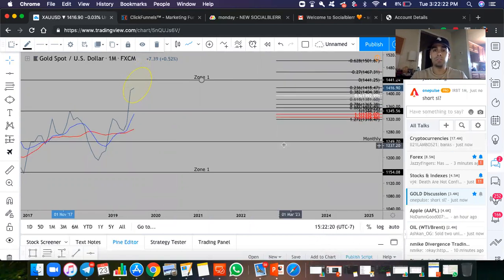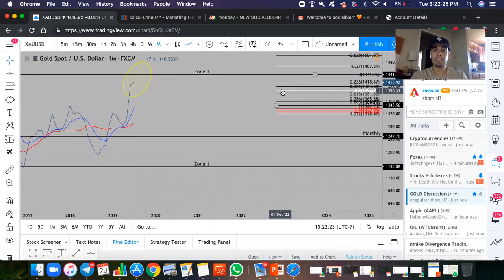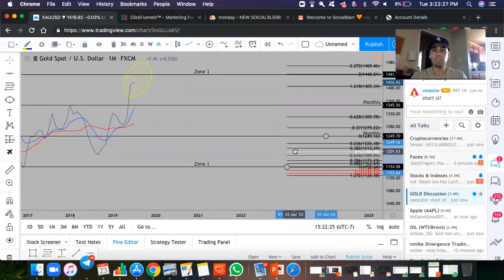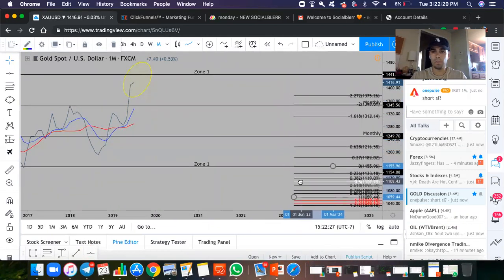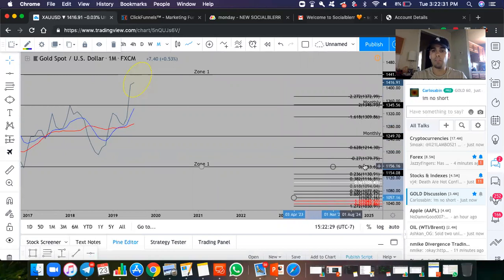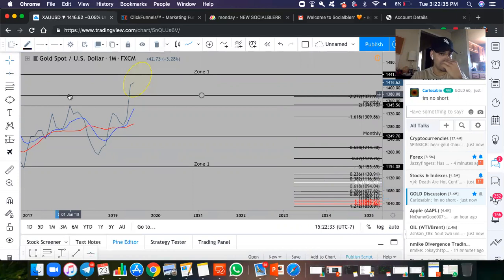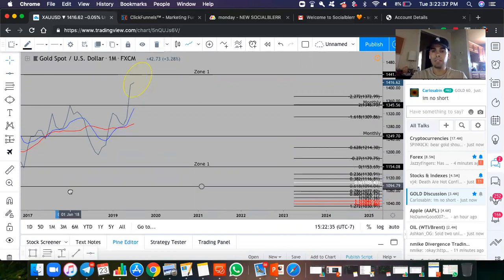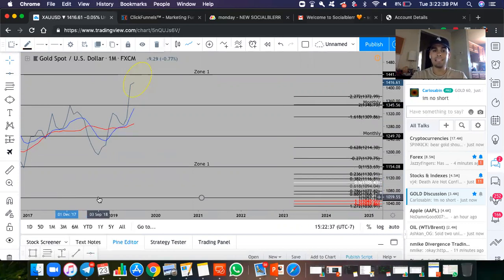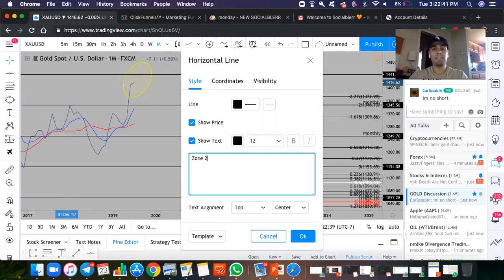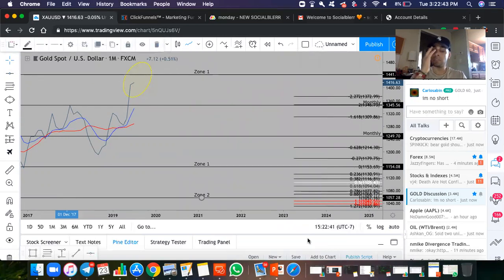Now what I'm going to do is bring this Fibonacci tool down to zone 1. The 0 is going to line up with the zone 1, the 0 part of the Fibonacci. The 1 is down here. I'm going to get my horizontal line out again, bring it down right here. And this is now zone 2. These are still monthly support and resistance, guys. We have not looked to the left. We are here to make sure that we understand what the market is showing us.